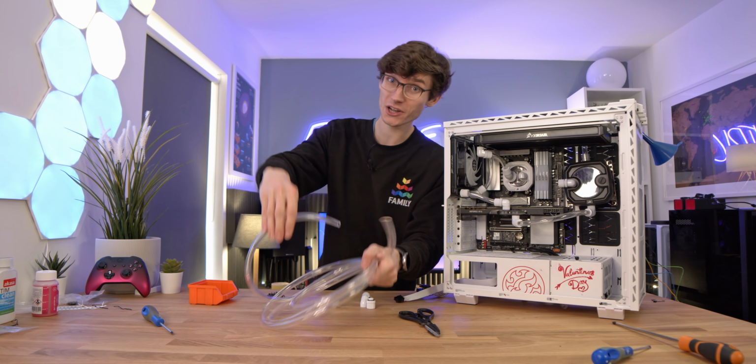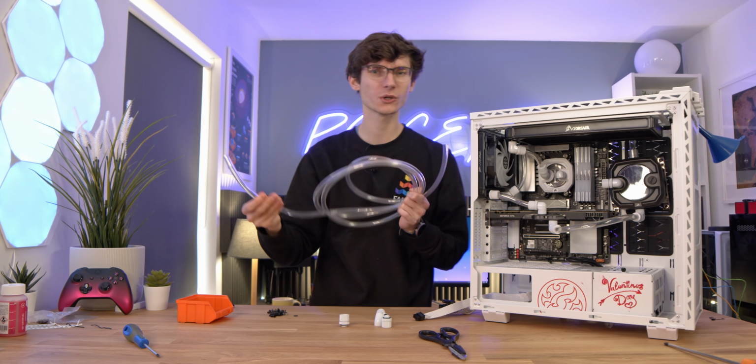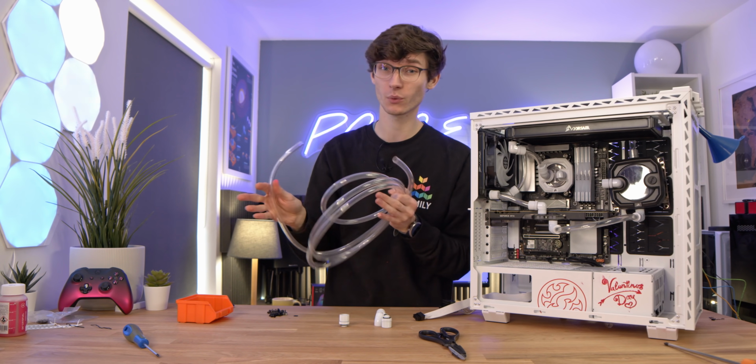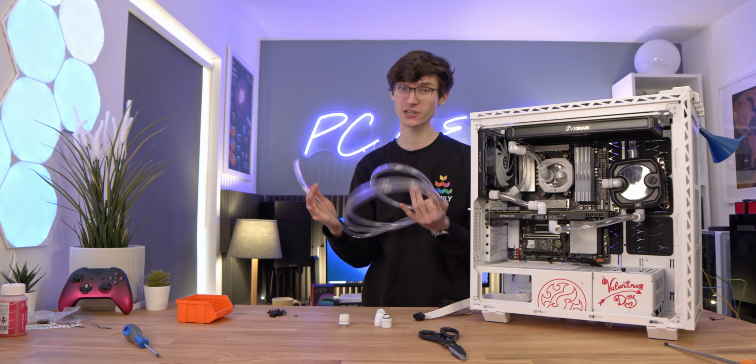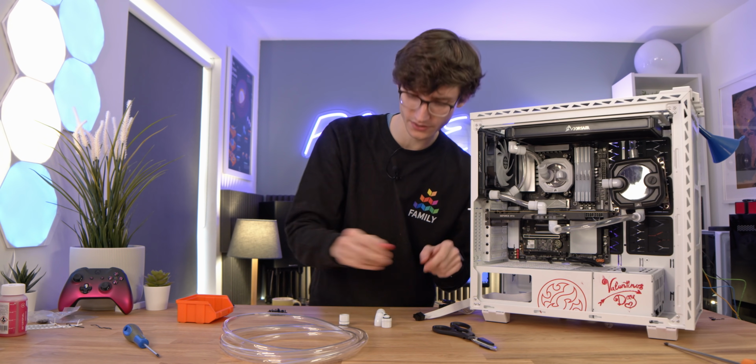We're working with soft tubing today just because it is a whole lot easier than hardline. You don't need to worry about bends or special tools. It pretty much sorts itself out. Just be aware that you don't want any kinks, otherwise you can run into some issues, but otherwise it is very easy to work with because you can just cut all of your lengths with scissors.